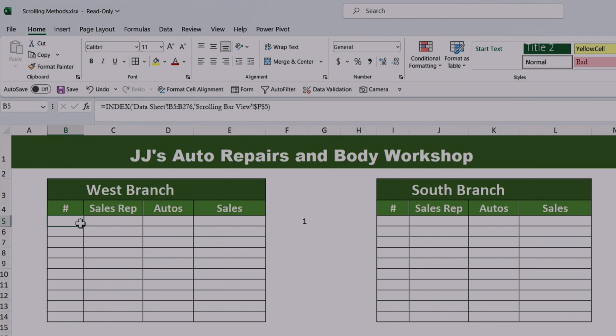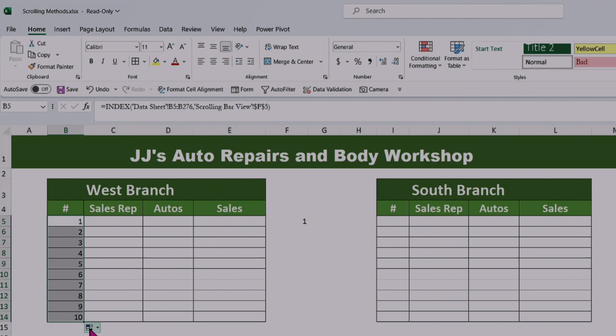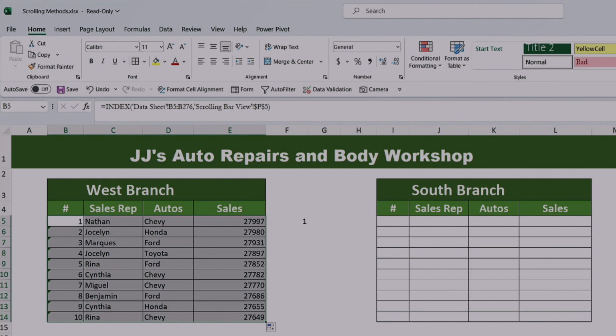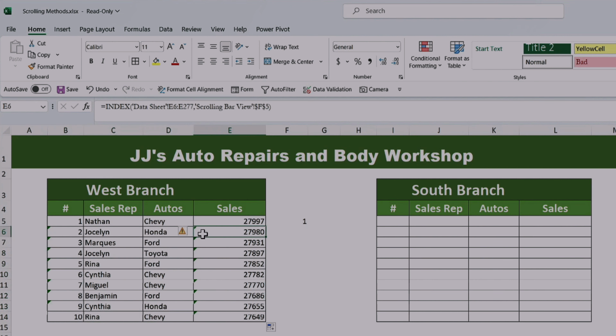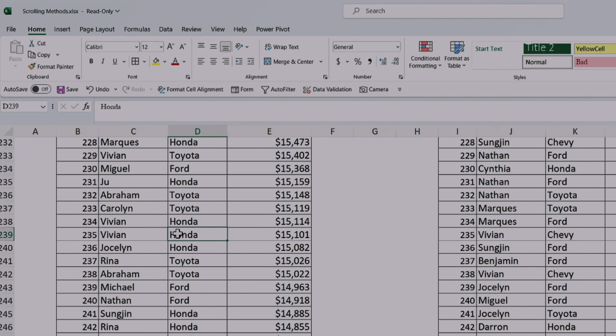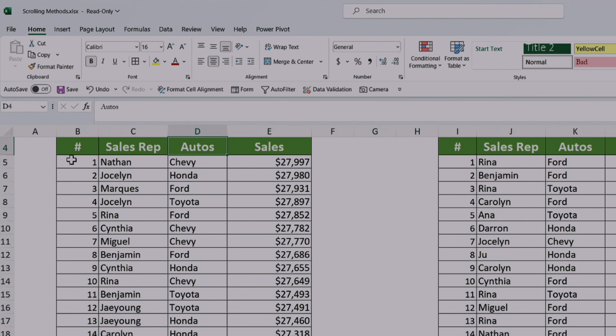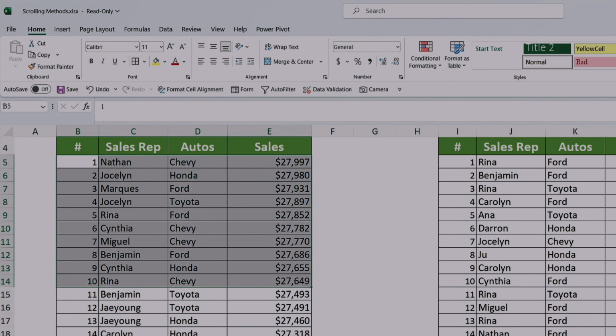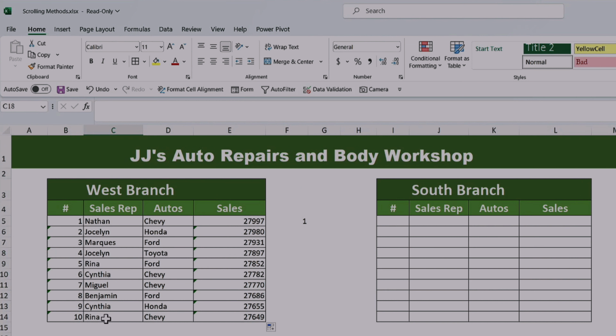So I'm going to use my fill handle and drag down. I get my 1 through 10. Then I'm going to pull across and I get my first 10 records. All right. I can see Excel is talking to me. It's letting me know it will miss the adjacent cells. But you can ignore that message. So I have my first 10. Let's get back to the top. And we can confirm yes, 1 through 10, Rena is at the bottom.